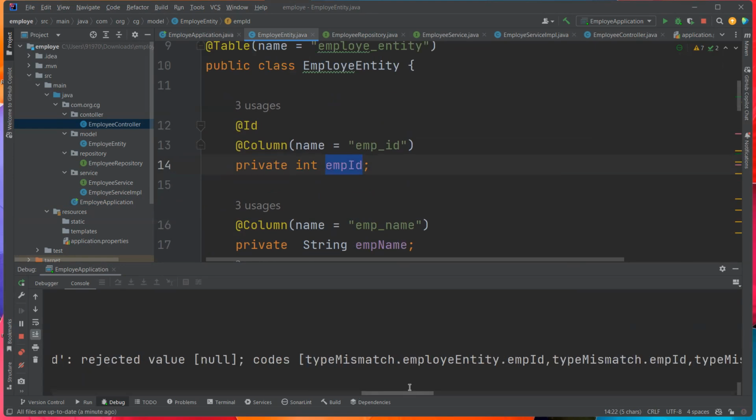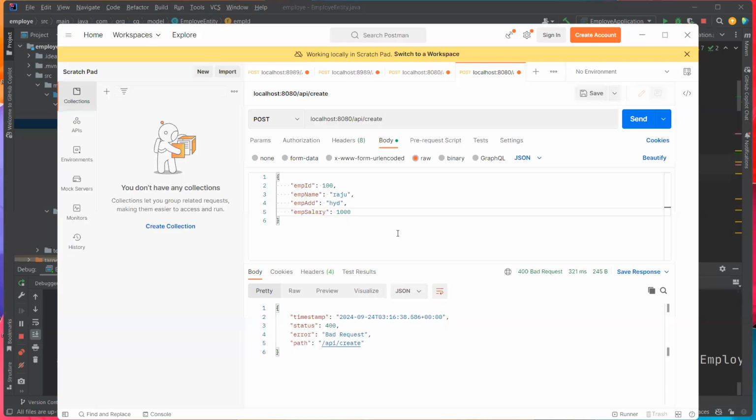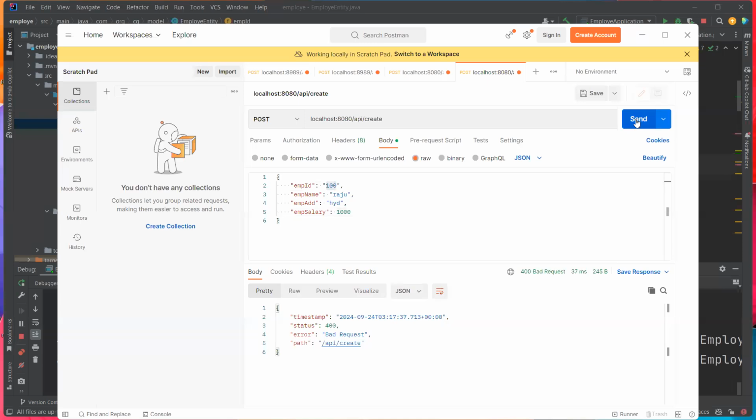Selected value, passed wrong. EMP. Yeah, JSON, beautiful. EMP ID is a string error? I'm not giving any string type, right? Bad request.